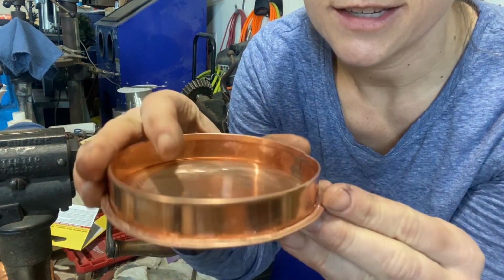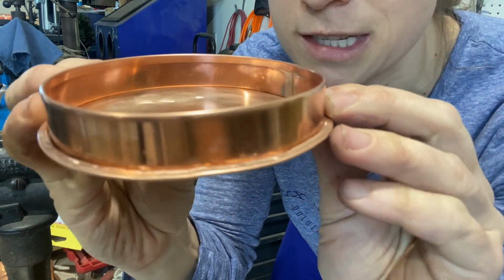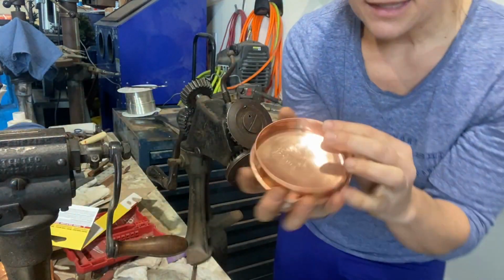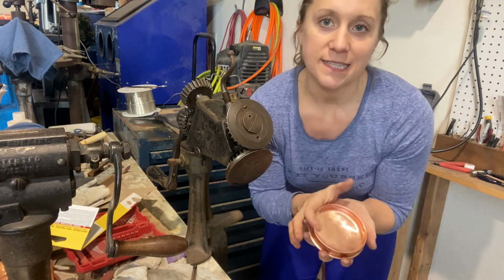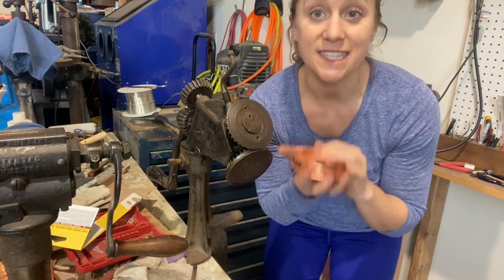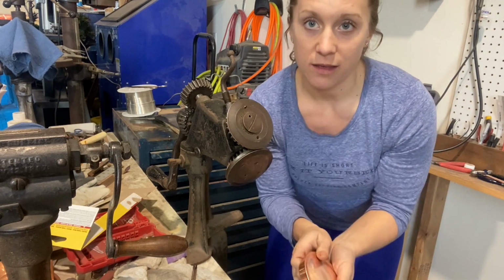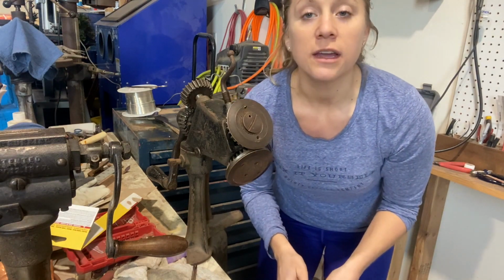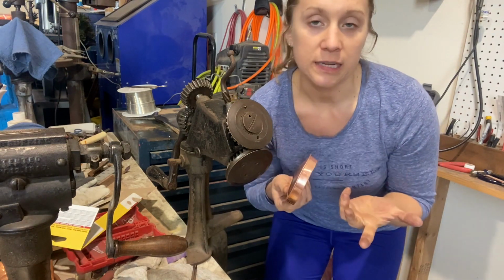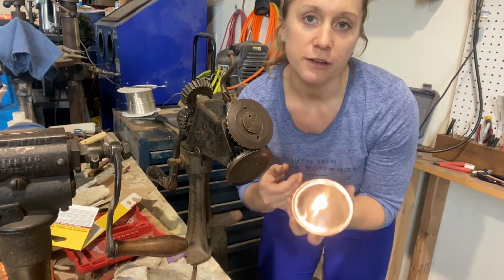So, ta-da, isn't that beautiful? I don't know if you can see it. So next, and I'm not going to make you watch this time, we'll do it next time. Next time what we're going to do is solder all along here. Then we're going to make the handle, and we're just going to do a 1700s clover handle, and I can discuss a little bit of, you can do riveted handles or anything like that for a lift handle.